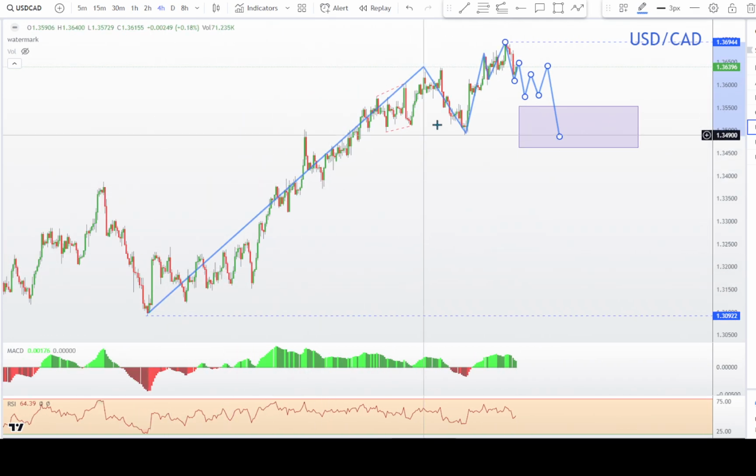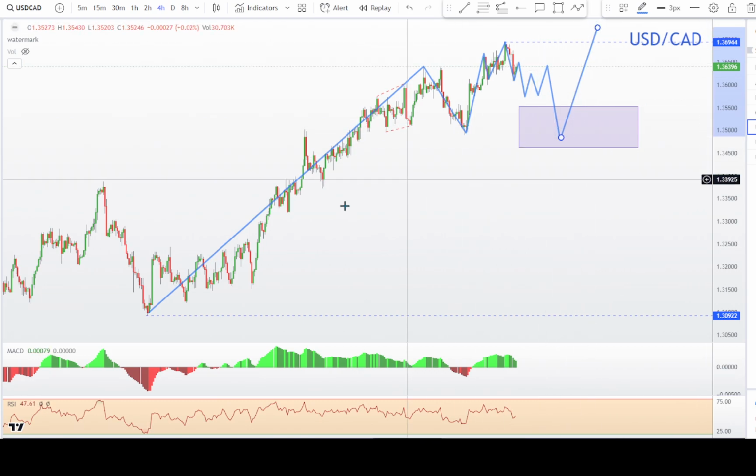And then after this, it'll be a 1, 2, and then they'll come up and break that high one more time. So I'd let this correction play out, let them sink a little bit farther, and then down in this range, this is a really good area to start looking for a buy setup.